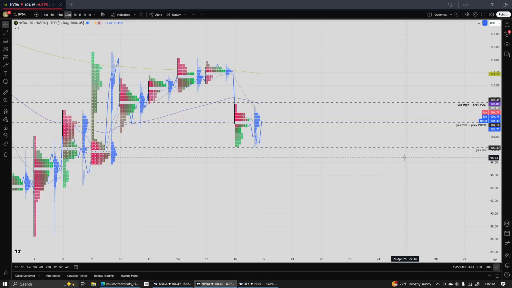NVDA is in the news. The CEO of NVDA has gone to China to check, based on the new US restrictions, what chips they can make for them, to check the demands and whatnot. And even if NVIDIA was not in the news today, I was going to trade NVIDIA mainly because I spent a lot of time looking at its chart yesterday, and I want to trade something I'm familiar with until I get the hang of volume footprints.